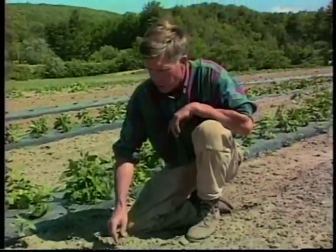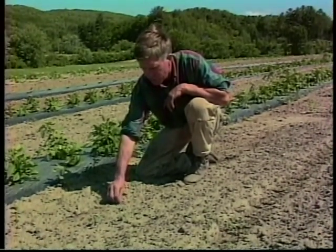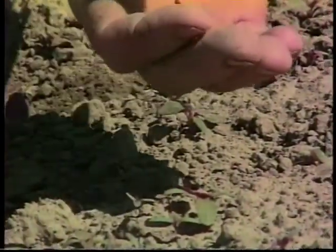I got some weeds here in front of me, and the time to get weeds is actually before you see them, or just when they're an inch or less tall, because the root system isn't very strong, and by just flicking the dirt, you can roll the soil over and get the weed exposed to the surface, where it'll die in a half an hour or less in the sun.